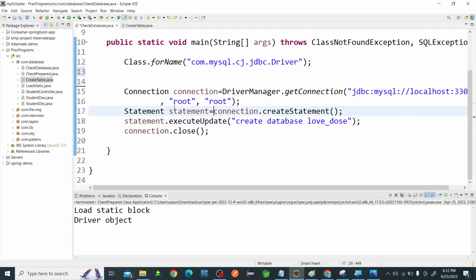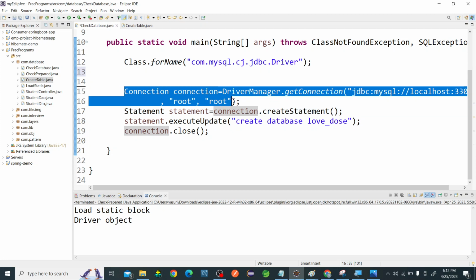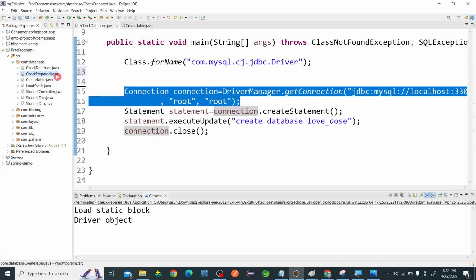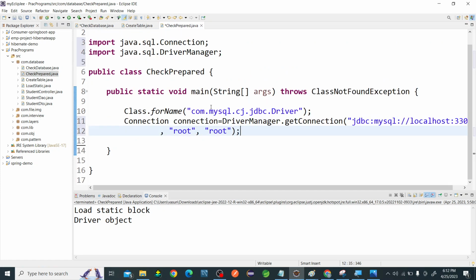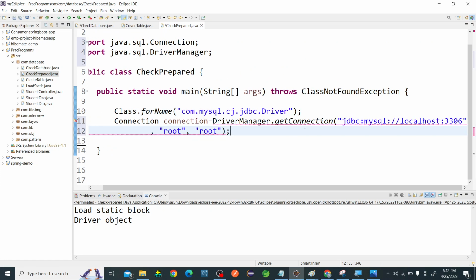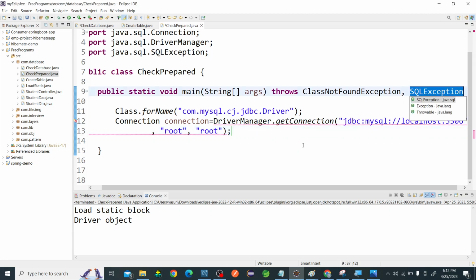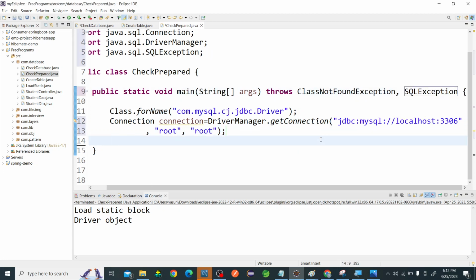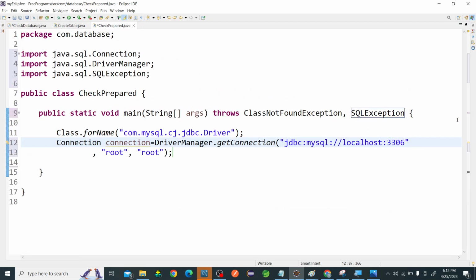Just copy these lines as they are and paste them here. Then here we have to provide the database name. The database name is love_dos. You have to provide the database name definitely.